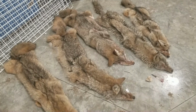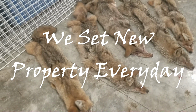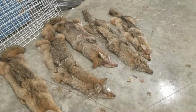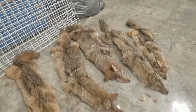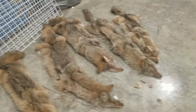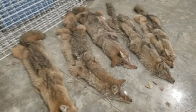The big thing I could say about trapping coyotes is just getting a lot of traps on a lot of different family groups, on a lot of different coyotes. Catch will not be what your raccoon catch is going to be, or what your muskrat catch is going to be. It just doesn't work that way. I got around 45 to 50 traps out right now. It's not a big line at all, but I got them on some cherry spots, and we got ourselves a nice catch today. We'll see what tomorrow brings.